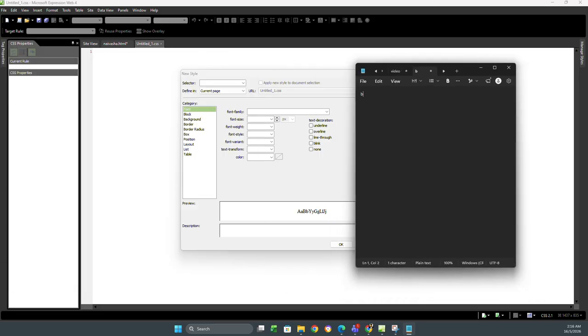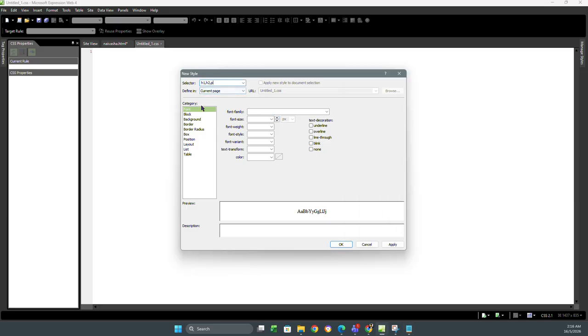So for example, we have body, we have the table, we have the h1, and then paragraph, and then h2, for example. So these are the things we have. Let's say if I want to apply the same color to all, we just have to type the h1, h2, paragraph together like this over here, so I can apply the same color to everything.